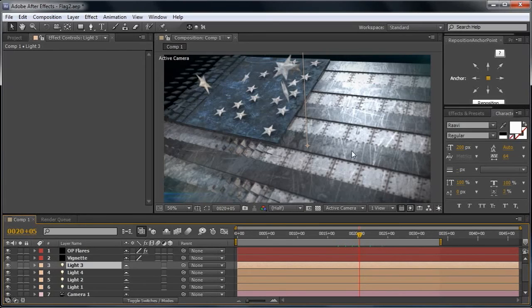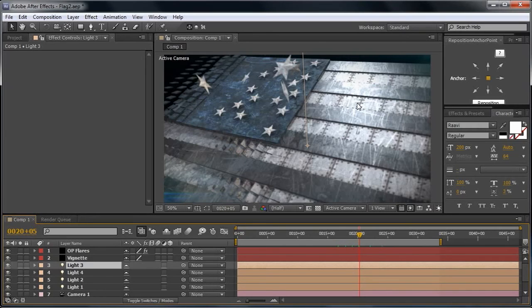And I've kind of found for myself that when it comes to lighting and just adding a realistic touch to it, I subtly blow out some of these lights, because light is organic, really.